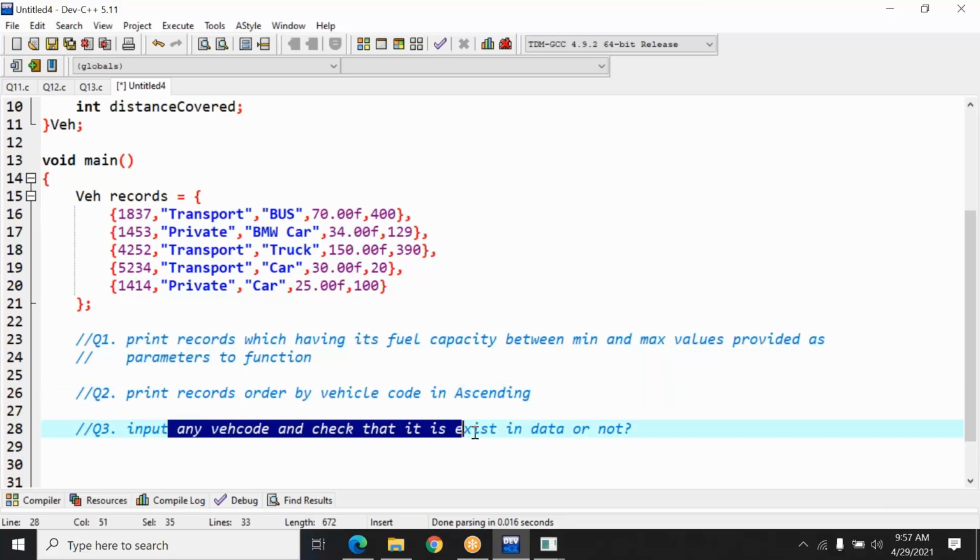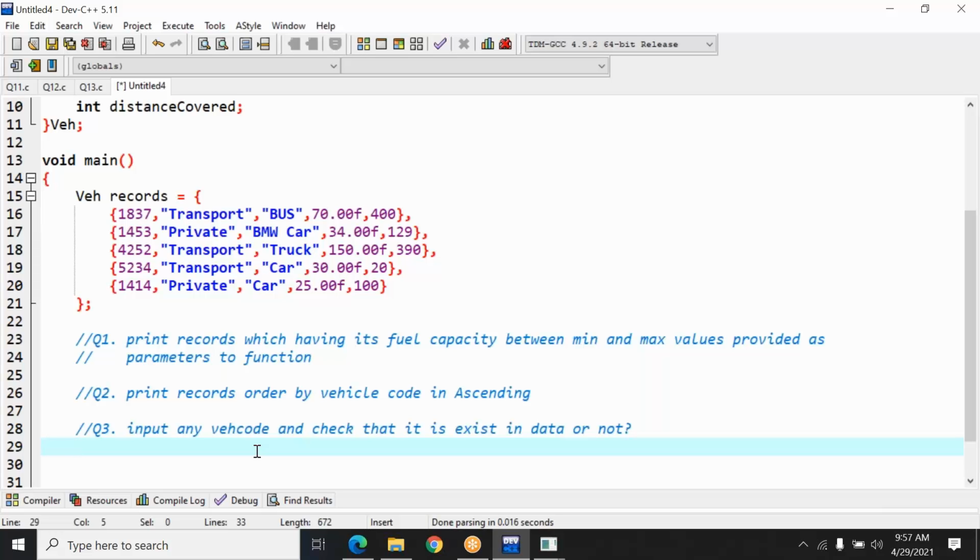Then the third one is the search option, and using binary or linear search, I'm going to search the records. Maybe some of you already know the logic, so you can immediately write this code on your side as well and execute. So let's start this logic.